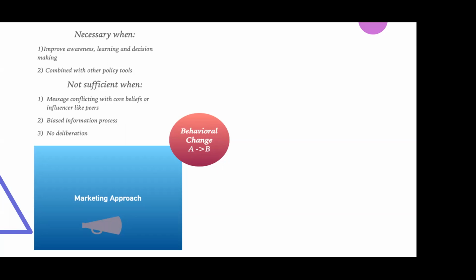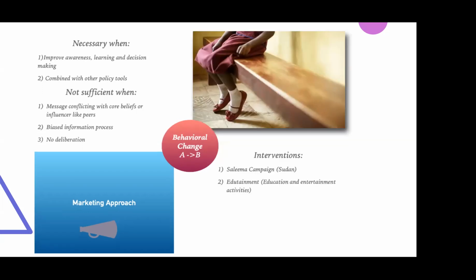Sometimes what happens with the marketing approach is that we are imposing on other societies our own idea of what is good or what is right. And this is not the way to intrude in people's lives. This is the way in which many interventions, for example of UNICEF, before they changed to social norms kind of communication, had problems, because their way of communicating was a westernized way of communication. It was highlighting incentives that were completely Western, and they were not representative of the society in which they were building an intervention.